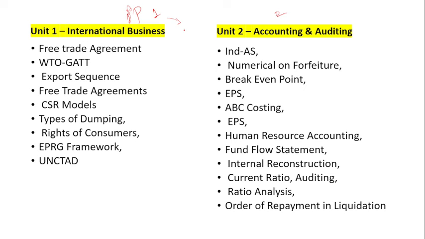So when I went through both, I found that the shift 1 paper is moderate, and the shift 2 paper is also moderate. It is moderate to high. The paper was very good. It matched the level of a UGC NET examination. And it seems that the questions are lengthy.